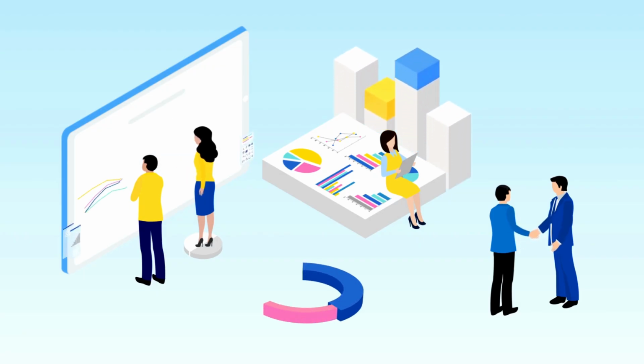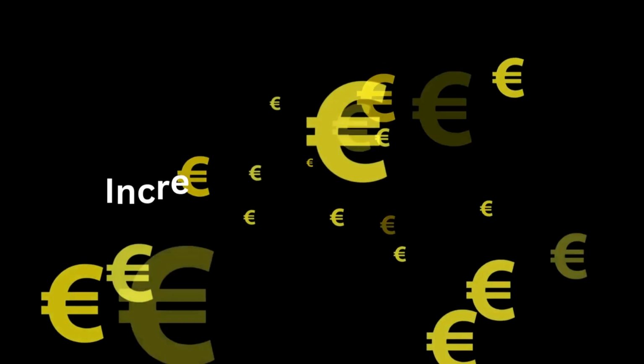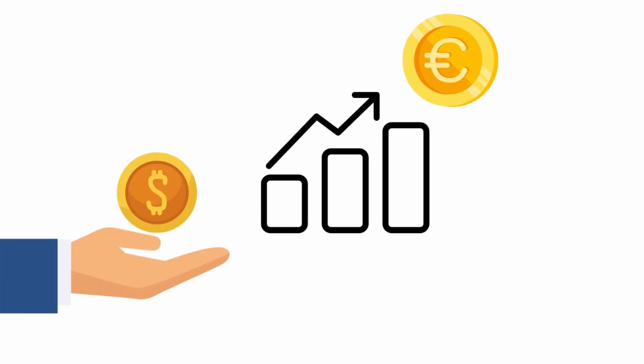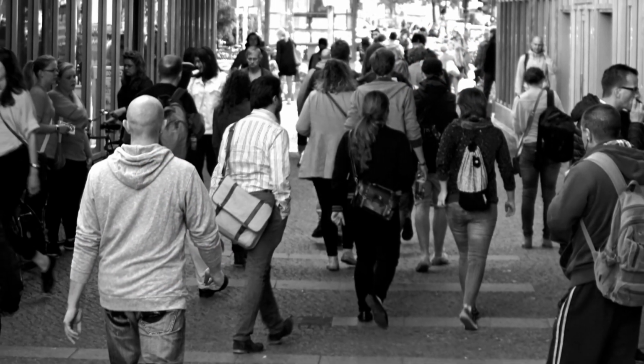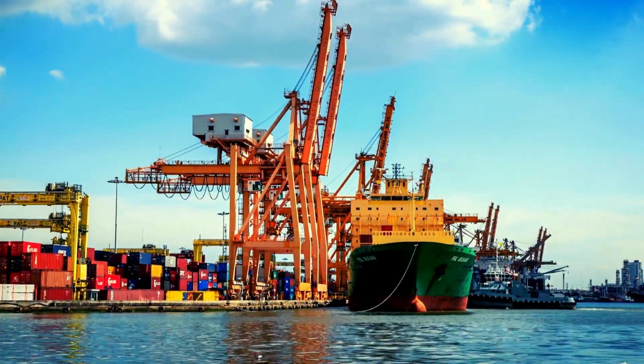Quantitative easing made it easier for Americans to buy things, which caused American model prices to go up. This increased demand for euros, which caused the value of the euro to rise against the dollar. Now, €1 is equal to $1.5. Now, when I say this, most people will say, hey, that's great. The value of the euro is actually rising against the dollar. What's the problem? Well, guess what? There is a very big exporting problem.